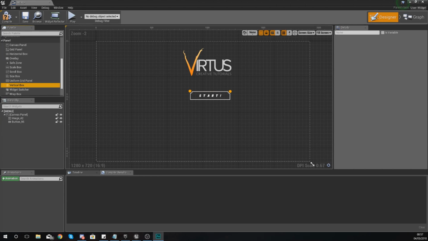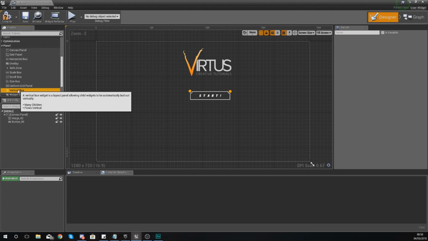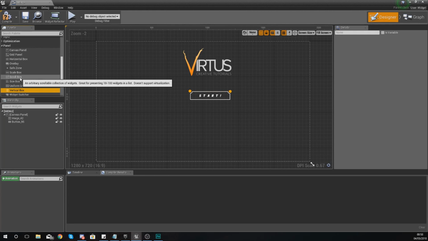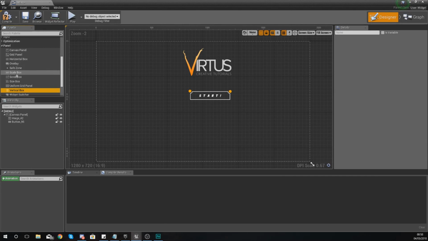In today's video we're going to be taking a quick look at how we can use boxes within our user interface to organise our content a little bit better. For those of you that aren't familiar with the boxes already, if you go down to the panel tab within your palette, you have a variety of different boxes. Now what I'm not going to do is show you how to use each and every single one of these. Instead, I'm going to let you read through these and experiment with them. I'm going to show you the vertical box, which is probably going to be the main one that you use, and go through some of the main settings and main functionality from that, which is going to transfer over to the other types of boxes.